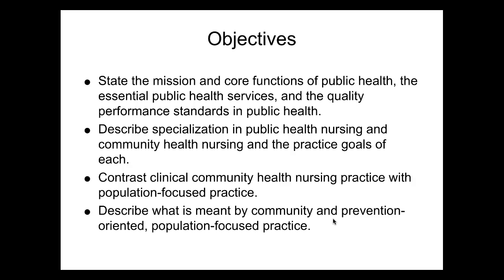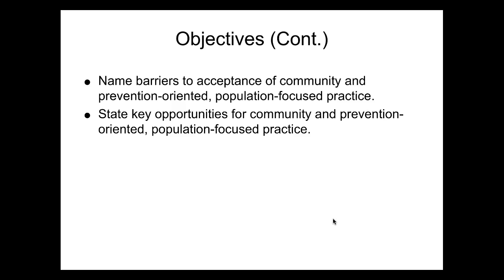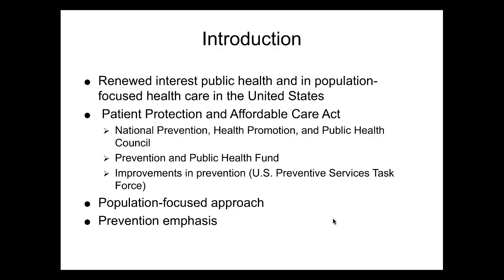in public health nursing and community health nursing and the goals, contrast clinical community health nursing versus population-focused practice, and then describe what is meant by community and prevention-oriented population-focused practice. Barriers to acceptance of community and prevention-oriented population-focused practice, and then state key opportunities for community and prevention-oriented practice.